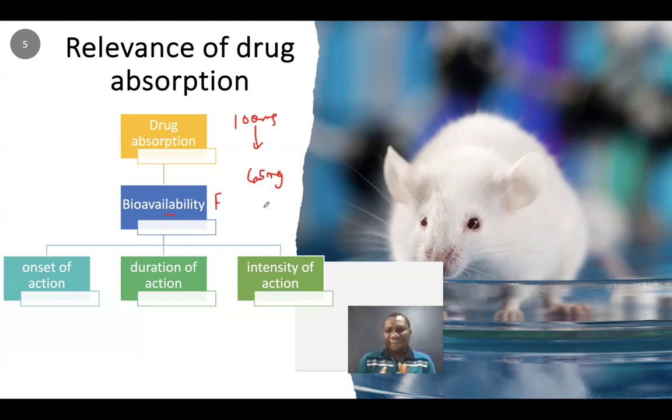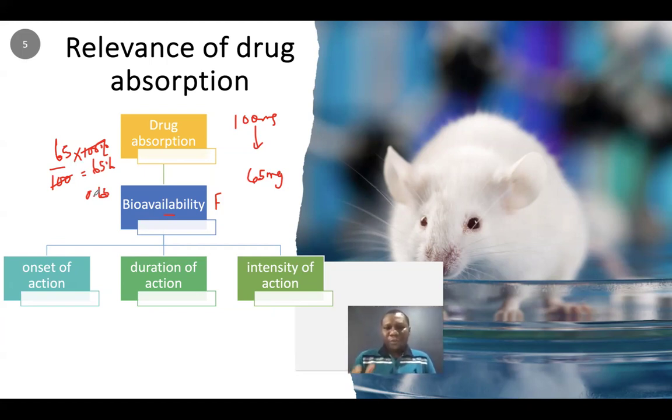So it means that the 65 milligram of the drug is what has gotten to systemic circulation without being metabolized by the system. Now, if this 65 is what we got, we will calculate the bioavailability as 65 divided by the 100 that was originally given times 100%. So this 100 will cross out this 100 and then we get 65. So normally we would either express bioavailability as percentage or fraction. So 65%, or in the form of fraction, it becomes 0.65. So meaning that the bioavailability of that drug is 65%.